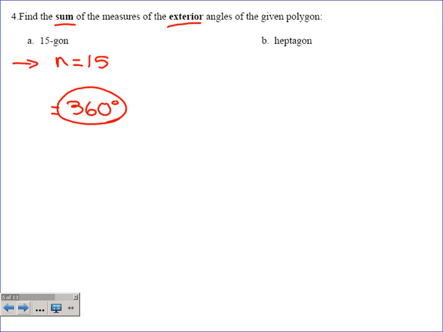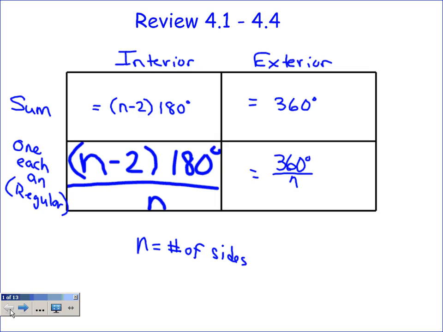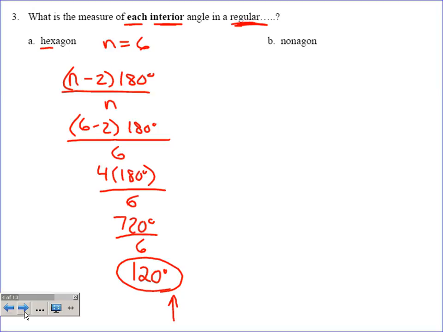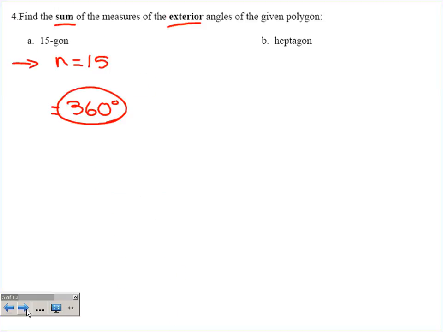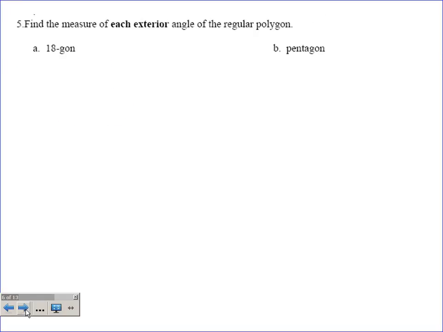Okay. It says the sum of the exterior angles, so I go back here. Sum exterior angles. I'm using that formula right there. That's it. On every polygon equals 360. Okay. It says each exterior angle. It also says the word regular. So you know what formula you're going to use because of those boxes, because of those things that we set up. We know which one to use. So this is 18.